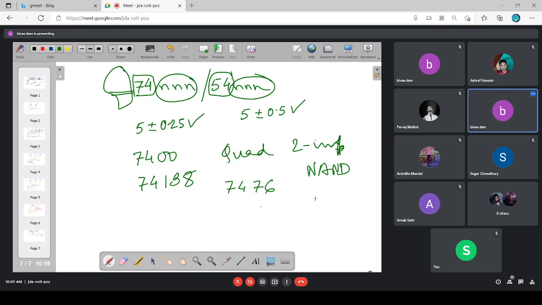Fine. Now before this 00, between the 74 and 00, you'll find that a few alphabets might be there in between. What are their significances? Let me go for that.